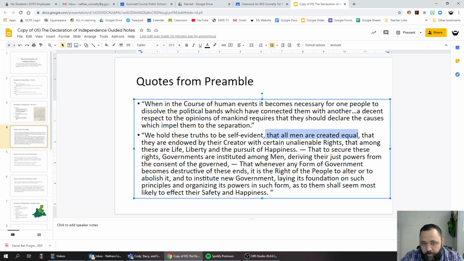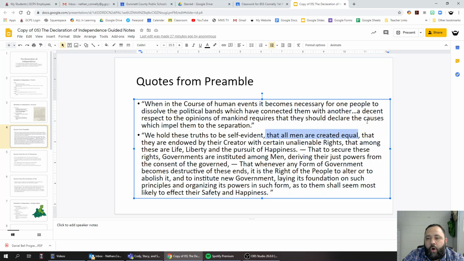Thomas Jefferson was self-aware enough to realize that there's a conflict between this famous statement and the way that the American economy at the time was working, including his own personal finances. That being said, in a lot of ways, the Declaration of Independence was less a statement of current conditions, especially in the preamble, than a statement of goals, a destination for America, not necessarily a reflection of exactly where we are in this moment in history. In fact, Jefferson himself would later write that he believes that the issue of slavery would tear the nation apart eventually, and he would turn out to be correct. In 1860, we would get the Civil War.